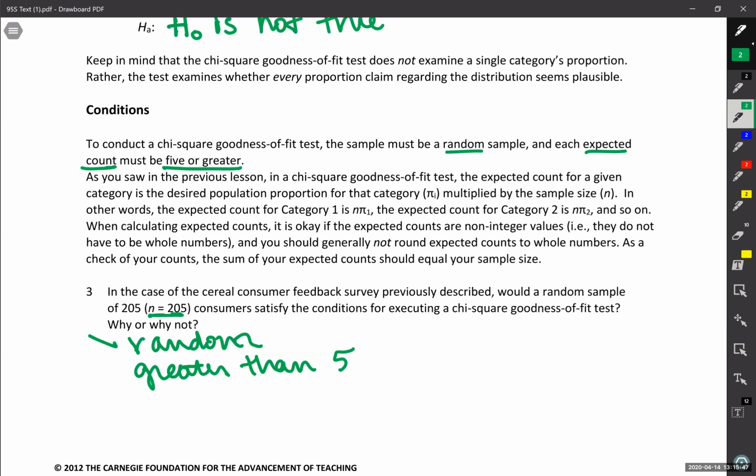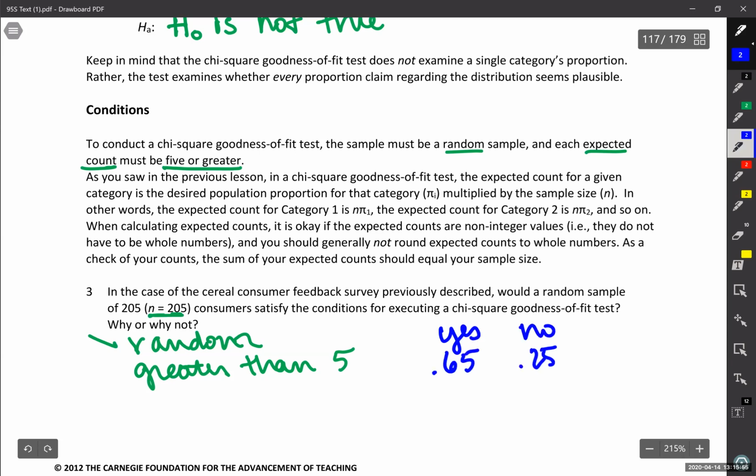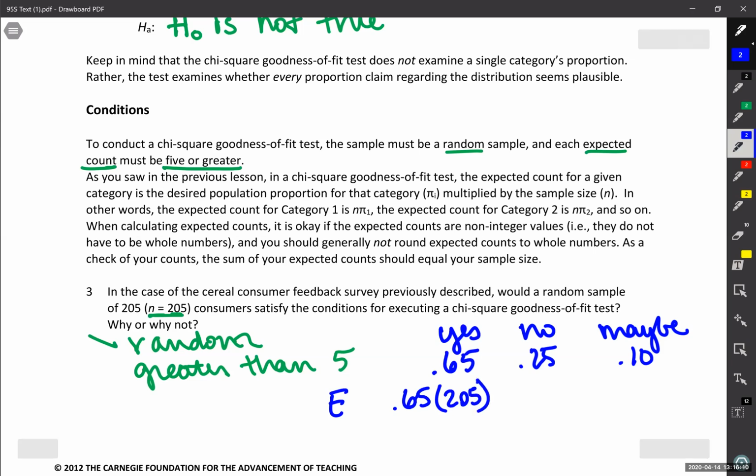So we have yes, which was 65%, no, which was 25%, and maybe, which was 10%. So now the question is, the expected is going to be 65% of our N. How many people is 65% of 205?